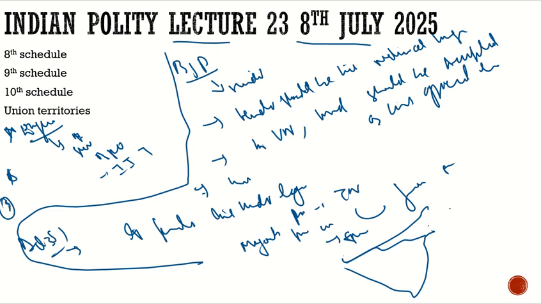Then there is a third view, which says, why not we stay silent, why not we shut up with respect to this, and let the people in the future decide what they want, let them evolve naturally, let them decide which language they would want to adopt. So this is the discussion about Hindi being chosen as the national language. What are the arguments in favor, what are the arguments against it.